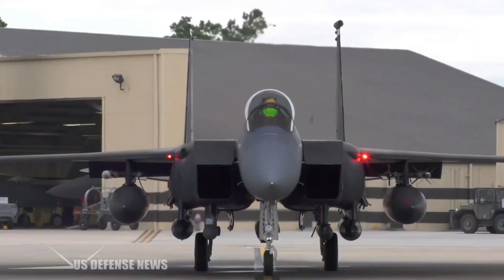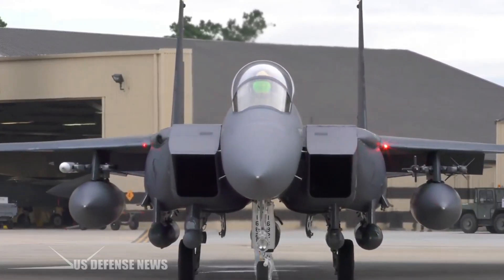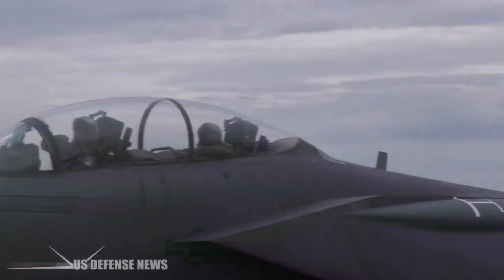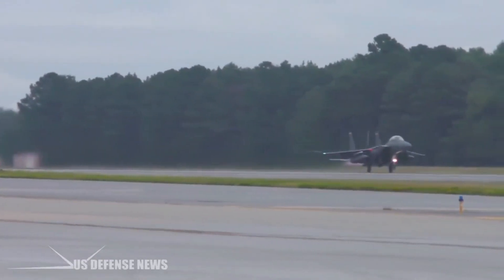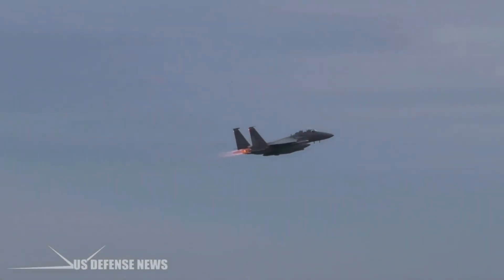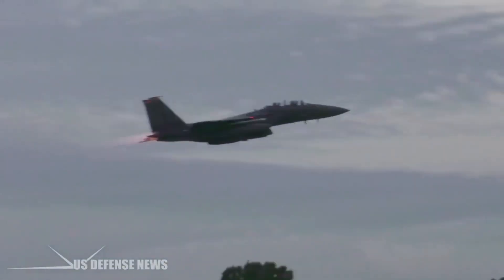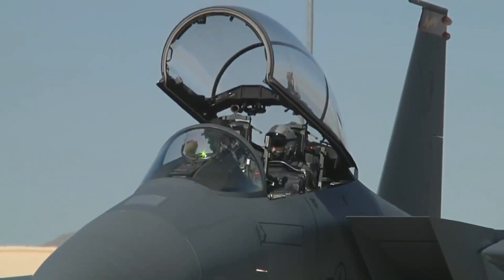In order to extend its unrefueled range, the F-15 was built with large internal fuel tanks in the fuselage and in the wings. It can also carry three external tanks, as well as a pair of aerodynamic form-fitting tanks under the wings that generate some lift of their own. Fully fueled, the F-15C can fly 3,450 miles (5,550 kilometers), and the F-15E can fly 2,400 miles (3,860 kilometers). The engines wear out fairly quickly but are very easy to replace — an Air Force ground crew can do it in less than an hour.